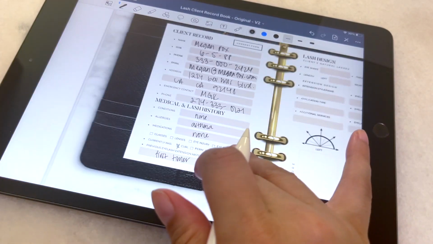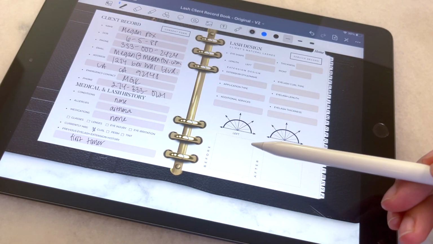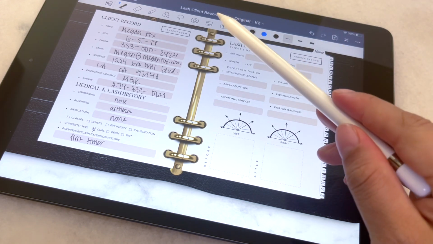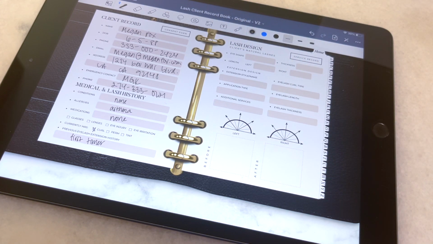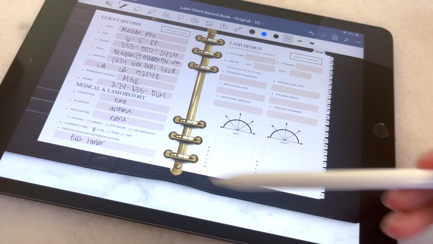And then what's really cool is you can actually get pictures. So you can go here to get your pictures, and you can add in a before and after. Same reason why you do before and afters. Well, one, you want to showcase them on your Instagram. Two, it's just good for any kind of issues that may come about. You know, if maybe she had a previous issue, but you still lashed her anyway, it shows that you were not responsible for it, right? So there's a lot of things that are good.